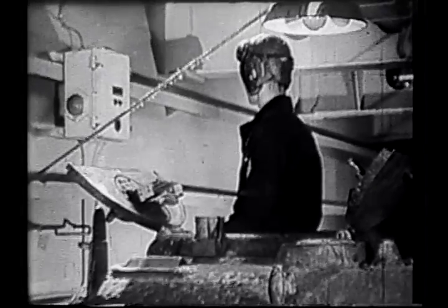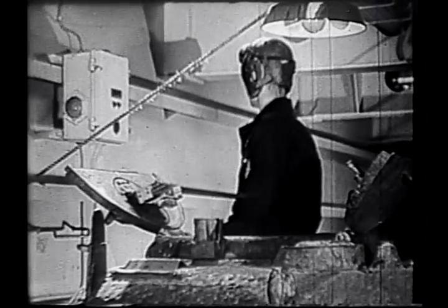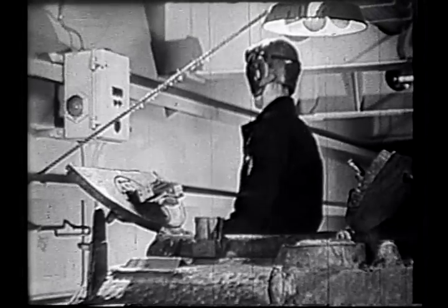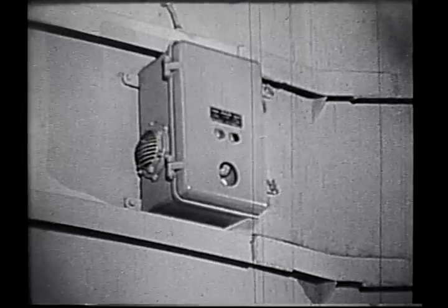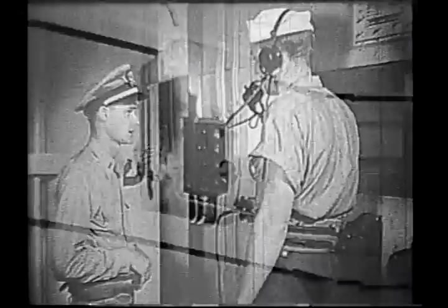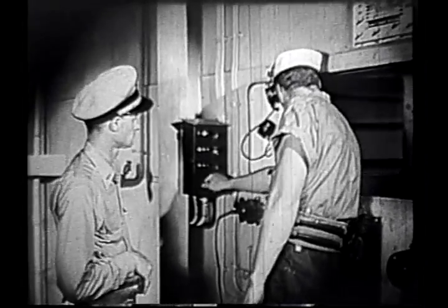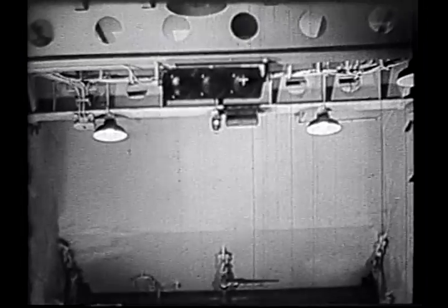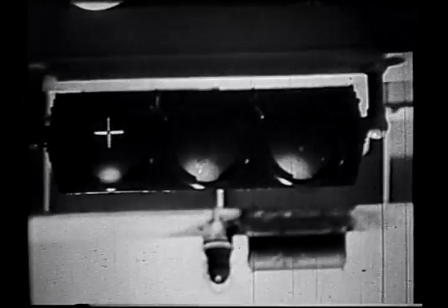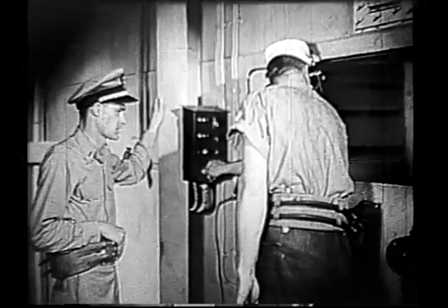A man is detailed on constant watch on the carbon monoxide indicator. In addition, if the concentration of carbon monoxide becomes dangerous, the howler automatically gives warning, and all engines must be stopped. Meanwhile, the traffic control system is tested. There are three sets of traffic lights, forward, amidships, and aft, allowing for independent control of the different sections of tanks.